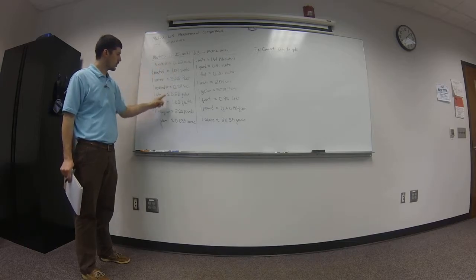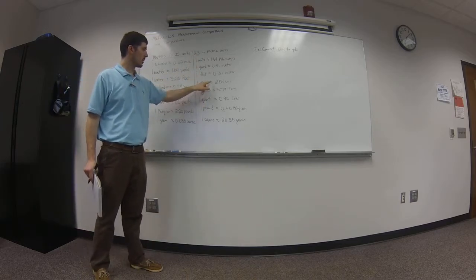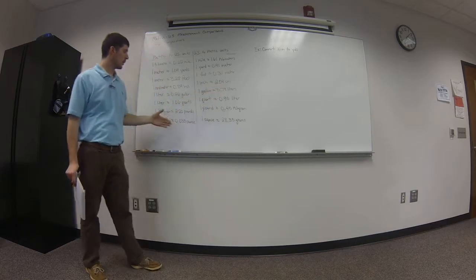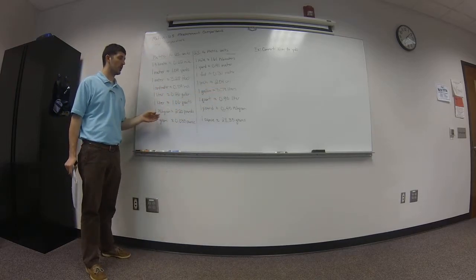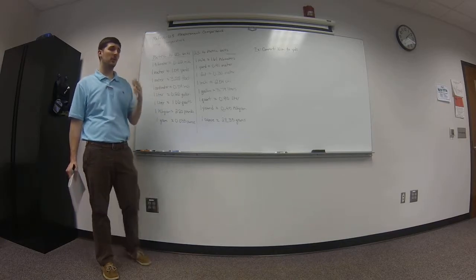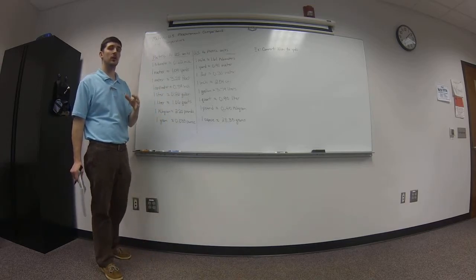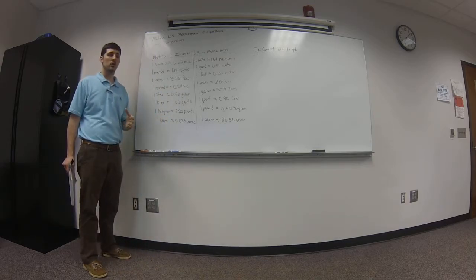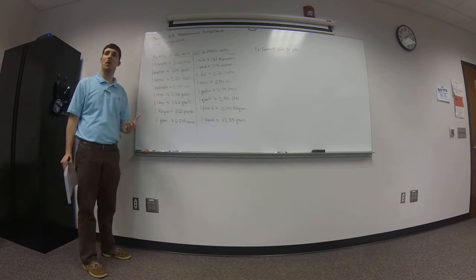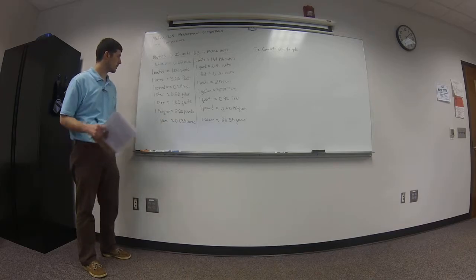All right, so if you notice, all of these don't have an equal sign, they have an approximate sign, except for this one here. 1 inch is equal to 2.54 centimeters. But the reason the other ones don't have an equal sign is because the US system and the metric system were created separately. All right, so they were created independently of each other, so there's room for error. So we can't say they're exactly equal, exactly the same, but they're approximately the same. So that's why we use our approximate symbols instead of equals.